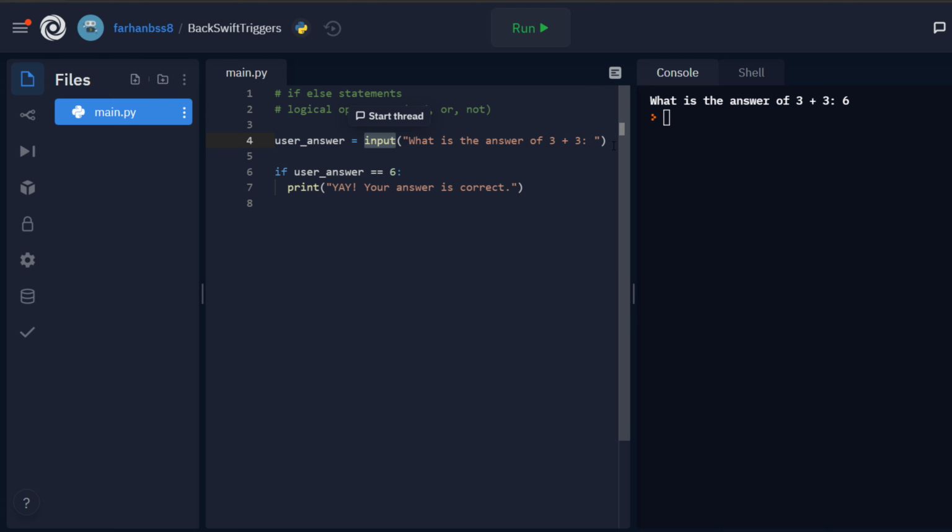Okay? And since it has a string data type, you can't just write it down like this, right? You have to put down the speech marks. Remember, in strings, you always have to put down speech marks. If you don't want to do this, then instead what you can do is convert the input into an integer. And we have already studied casting as well. We did that in the last lecture, lecture two.